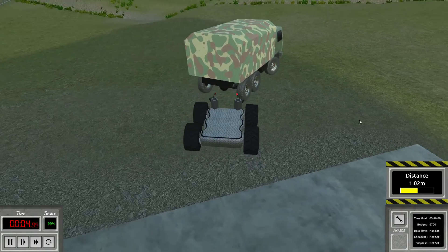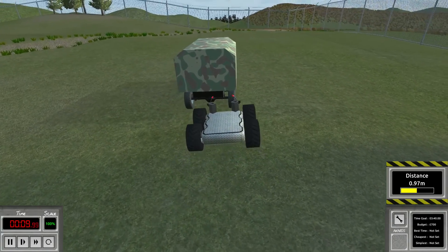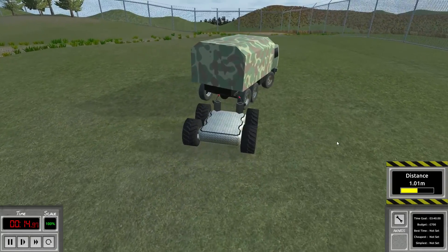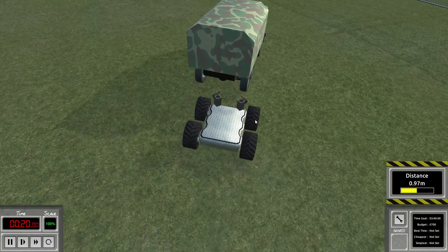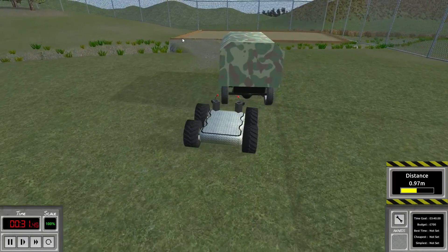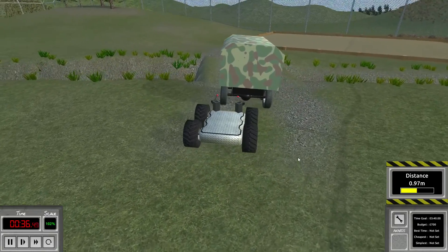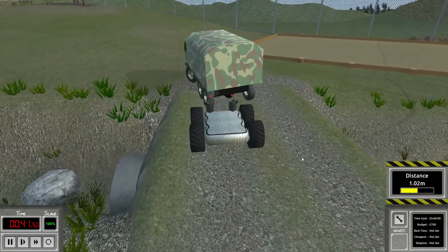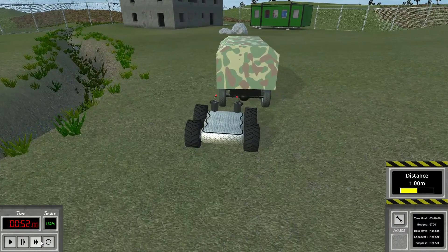We have to start driving immediately. I can see where this could go wrong because we are going to be uncentered from the truck very soon - though now we are actually compensating again. Hopefully it doesn't go too close to the left side of this bridge. Guys, we're actually doing it! I think I get behind this game now - I'm not trying to solve everything the most complicated way possible. Let's speed this up a little bit.